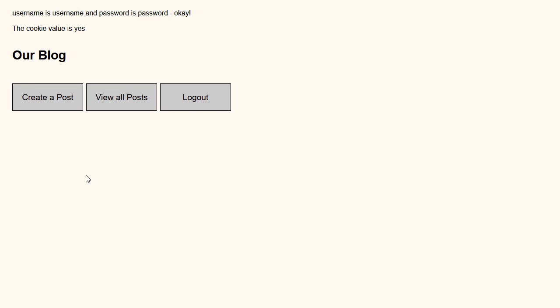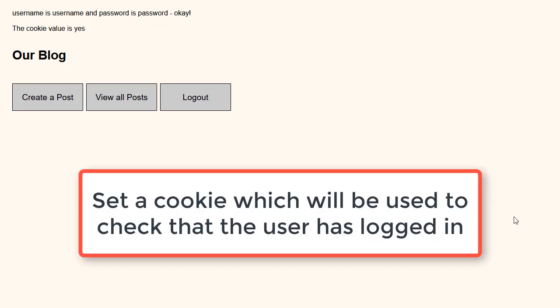This is a PHP file. Notice I have a test message merely to check my code. We are also going to set a cookie value on this page. That cookie value will be checked before the user can enter a blog post or view the blog post.